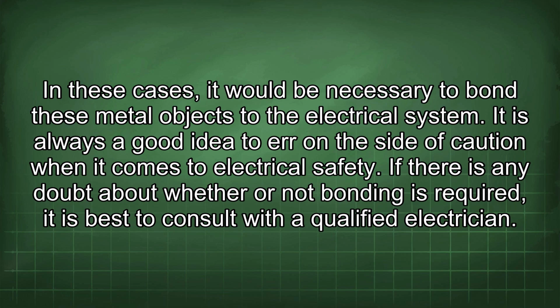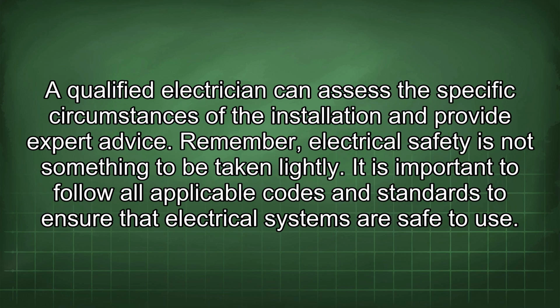It is always a good idea to err on the side of caution when it comes to electrical safety. If there is any doubt about whether or not bonding is required, it is best to consult with a qualified electrician. A qualified electrician can assess the specific circumstances of the installation and provide expert advice. Remember, electrical safety is not something to be taken lightly. It is important to follow all applicable codes and standards to ensure that electrical systems are safe to use.